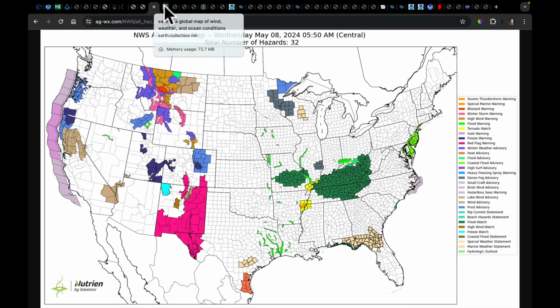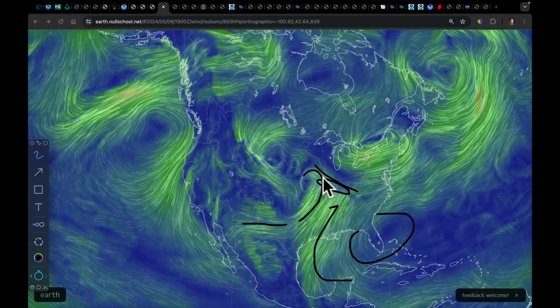As this resets, take a look at the low-level wind field. So you have the dry air coming out like this, curling around this low. The very moist air coming up from the south, here's the high-pressure cell that's helping feed it. There's a bit of an inflection point right here in the atmosphere, a little saddle in the flow, which is going to be the boundary on which these storms form. So they're going to form to the south of it, right into this part of the MidSouth and Ohio Valley.